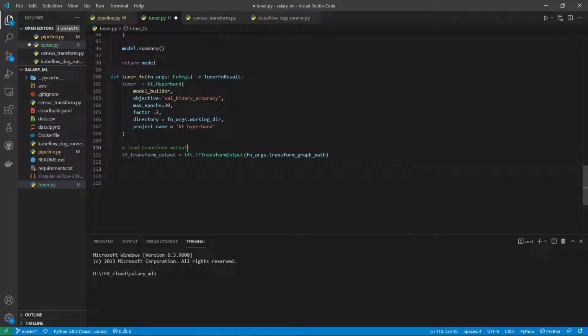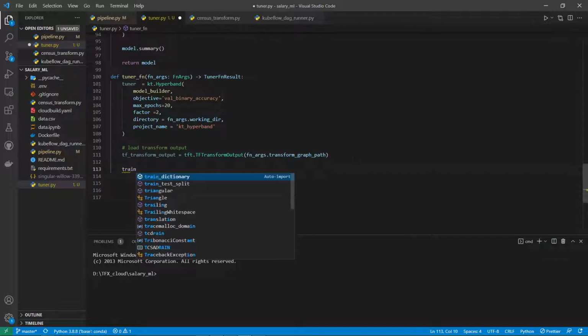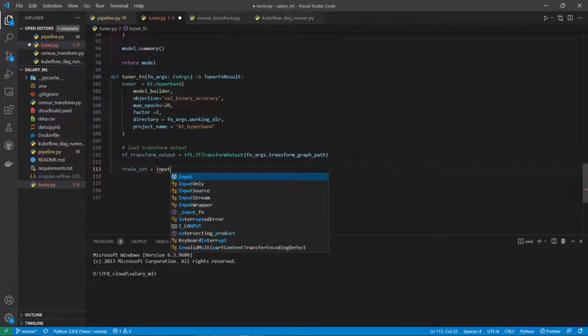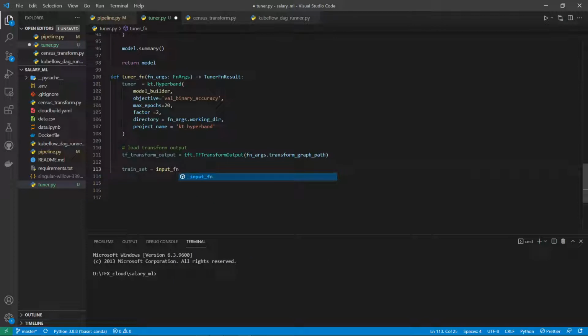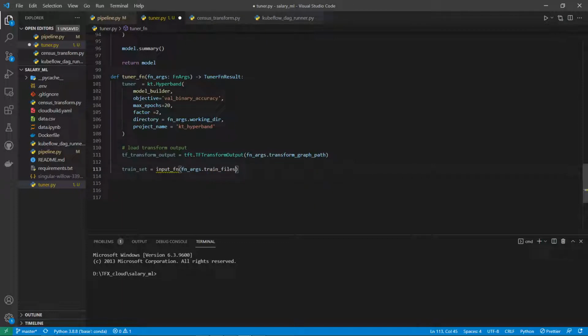And then we now have our train set, right? So train set, that's our input function, and then we have function argument dot train files.